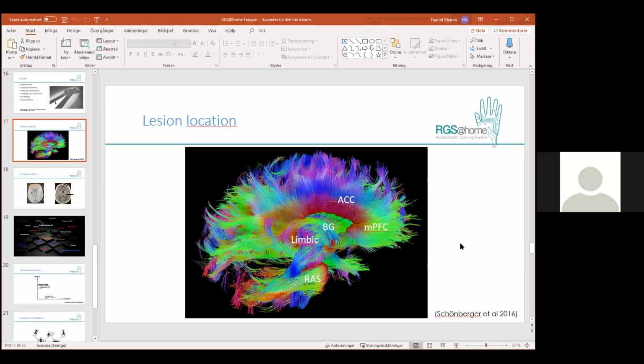Also, from a system point of view, neuropsychology has been developed for decades at least, based on lesion location. If you have a system perspective, we know it's much more complex. The location is just a node that maintains the network, and within the network, like a tent, you have the function. So you have dynamics.